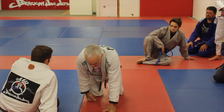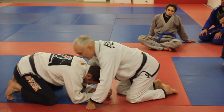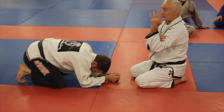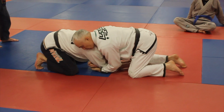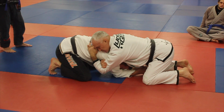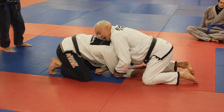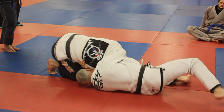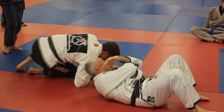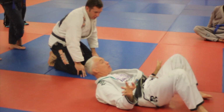Because look, I got to get my hand there. I may even have trouble. See, I'm having trouble even reaching my bicep now. But let's say I pull his arm in, I do all that, and I actually get it. Before I even roll, he's just pull your right elbow toward the ceiling, up, he broke the grip. And say I roll him over here, now he does it, I break the grip. So he's got plenty of chances to just, basically posture is what he's doing, and just rip my grip apart.